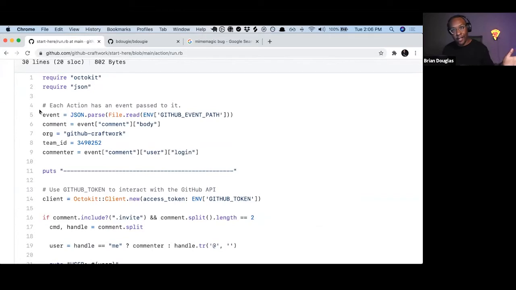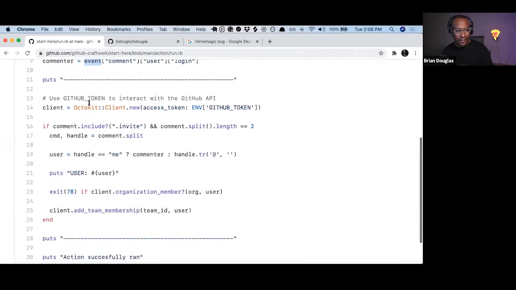The GitHub Action runner gives you some environment variables for free. You do get a read, and I want to stress this, a read-only token, but you also get access to the event path. So like what triggered the event. The way we were able to see that Mike actually triggered the action was through the event path as well. I'm able to grab the commenter, which is in that event path. It's the user and then their login name. And then I'm able to take that commenter and then invite them.